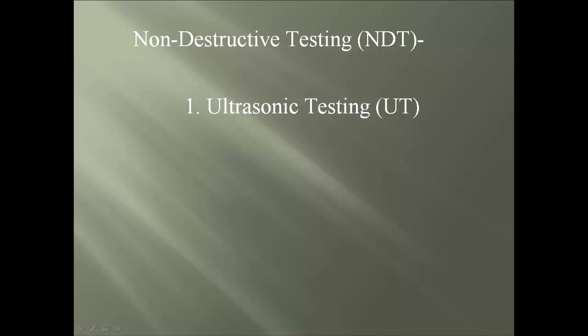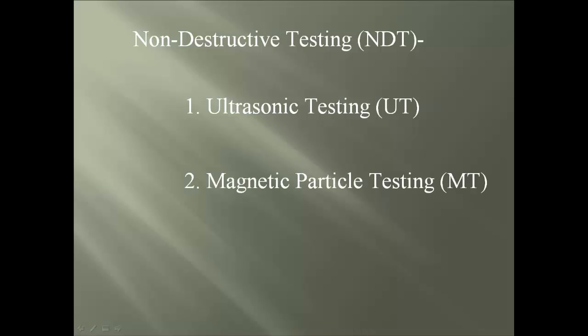First, we will cover the ultrasonic testing method, also known as UT, which uses a high-frequency sound wave, well above the human range of hearing, to perform the test. The transducer is attached to an electronic base unit which creates a sound wave that is transmitted through the test object until it encounters some reflector, which makes it bounce back to the transducer and ultimately displays on the visual screen for interpretation.